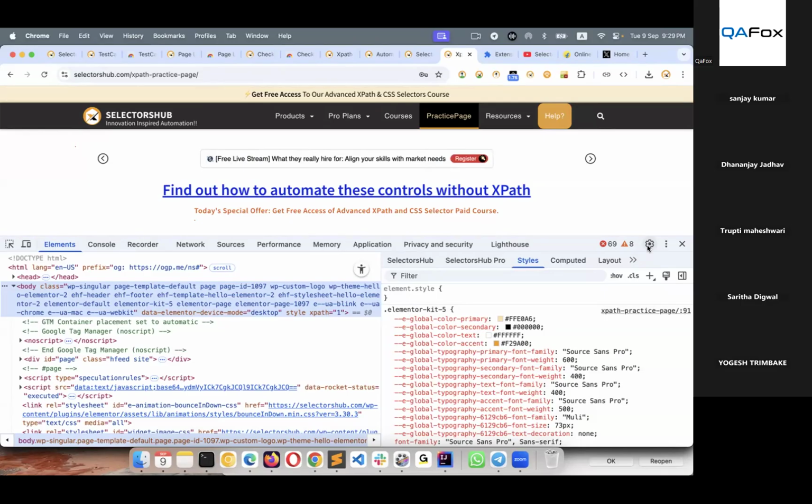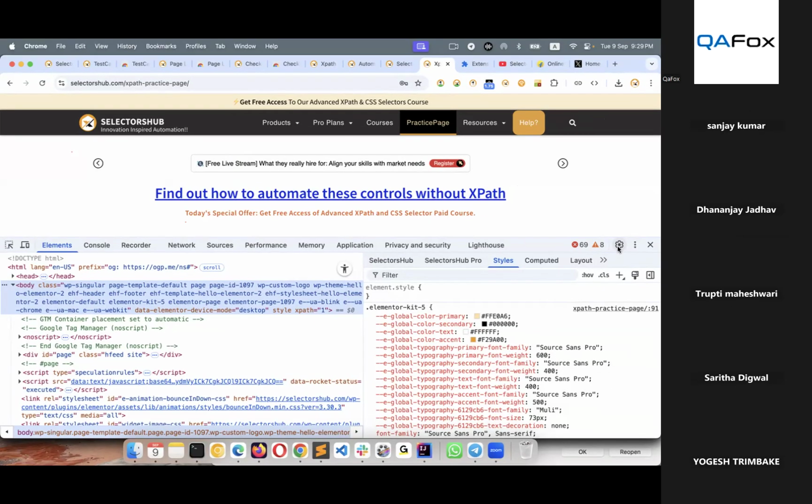But when I'm showing this example, it doesn't mean that you shouldn't be using AI. Definitely everybody should use AI, whether in automation or in your day-to-day work, and you should learn about it because that is going to be the future. But you need to understand where you should use AI and where you should not.